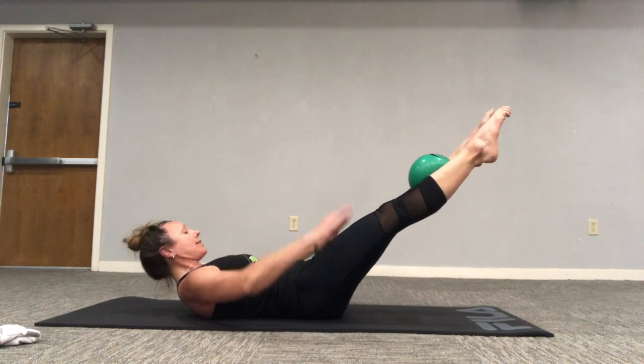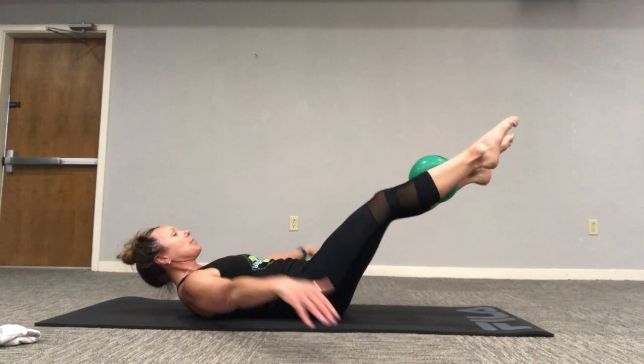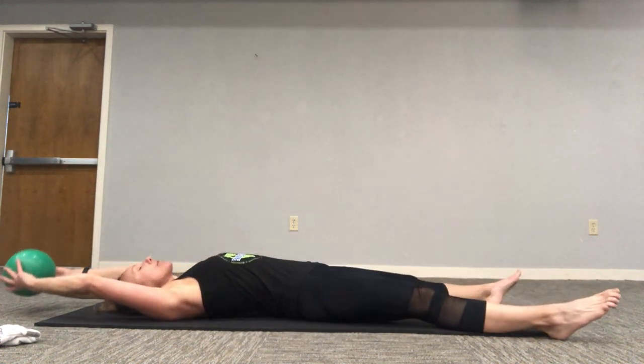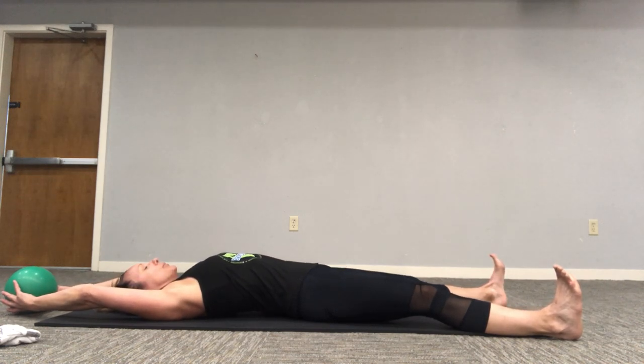Last set, three, four, five, out. Inhale, pull it in, and release. Remove that ball, lengthen and stretch. Woo! Nice work. Couple breaths.